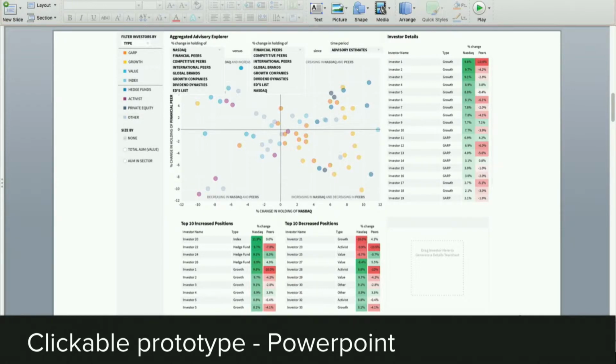This is an example of a clickable prototype. Again, this is an actual example from one of my former colleagues, and she did something interesting where she used PowerPoint to create an actual prototype. I was fascinated by this because I never want to touch PowerPoint ever. But this is good because especially in the corporate environment, a lot of people have access to PowerPoint. And in some cases, when I was at NASDAQ, a lot of things were blocked because of the firewall and all this other stuff. So we had to be more flexible about what prototyping method we used.